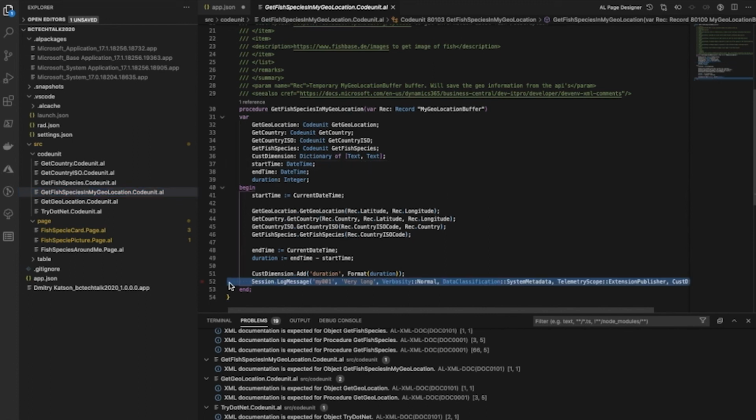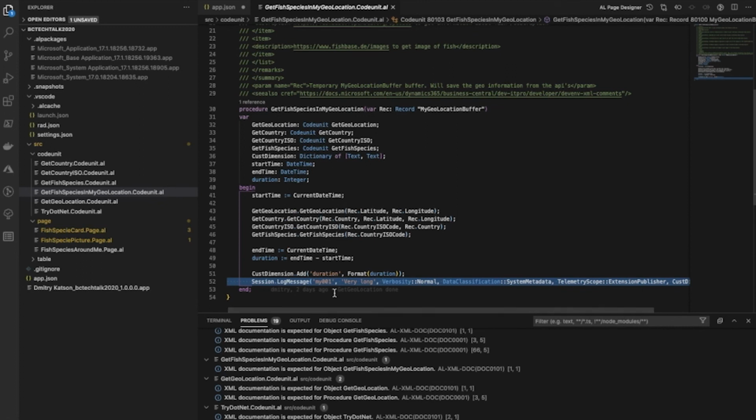But now you just use this session log message line of code. You declare here the event ID, like it's your own event ID, and the message. For example, I want to measure here the duration of my whole function, and I use it in my send.